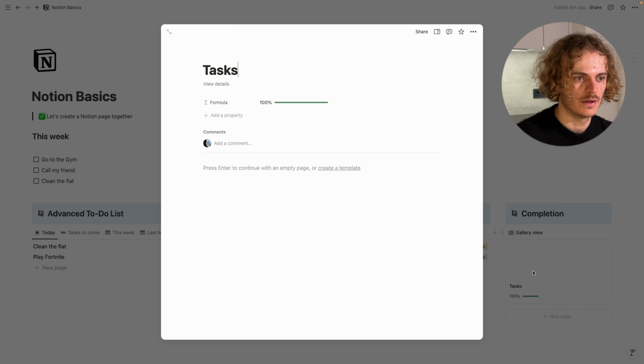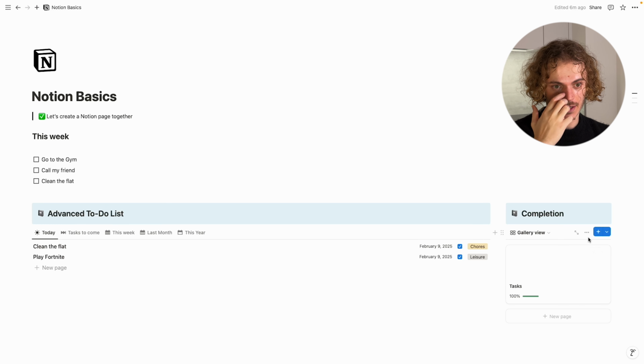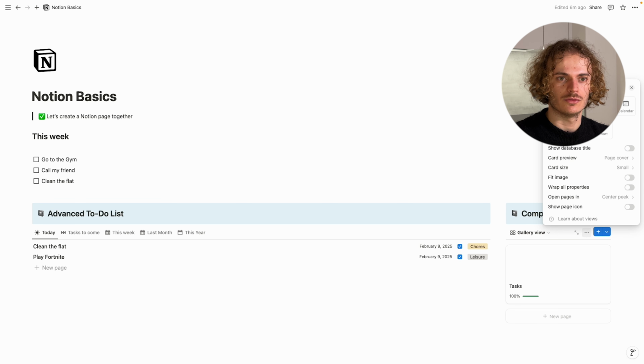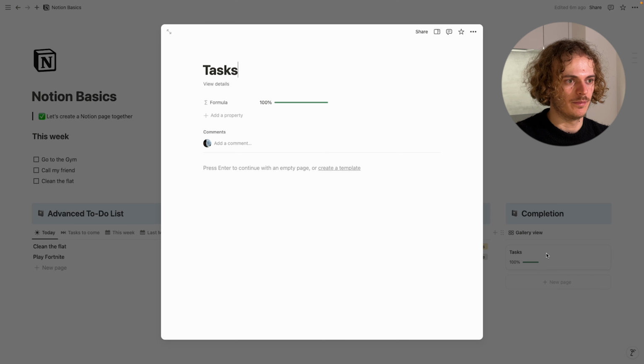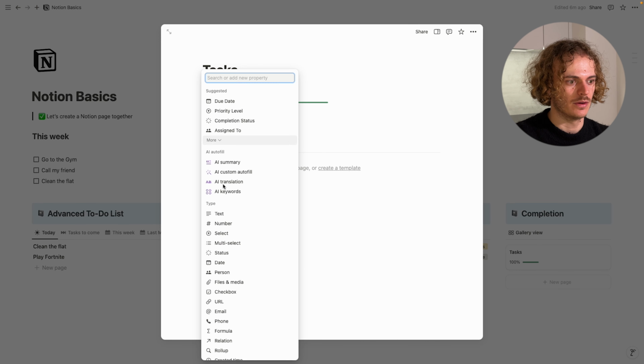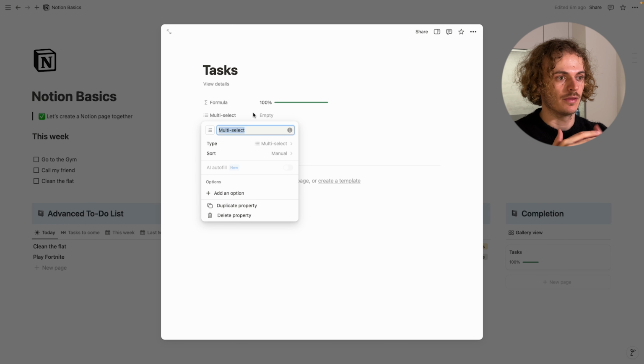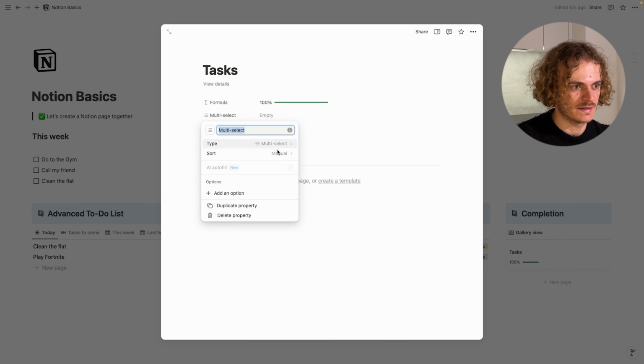So super. And so I have a gallery view. So we are going to show on this gallery view, not the page color, we are going to show nothing. And to make it better looking, we are going to add some multi-select. And for every formula, we will have displayed on top if it's about the day, the week, the month, or the year. So multi-select, perfect.